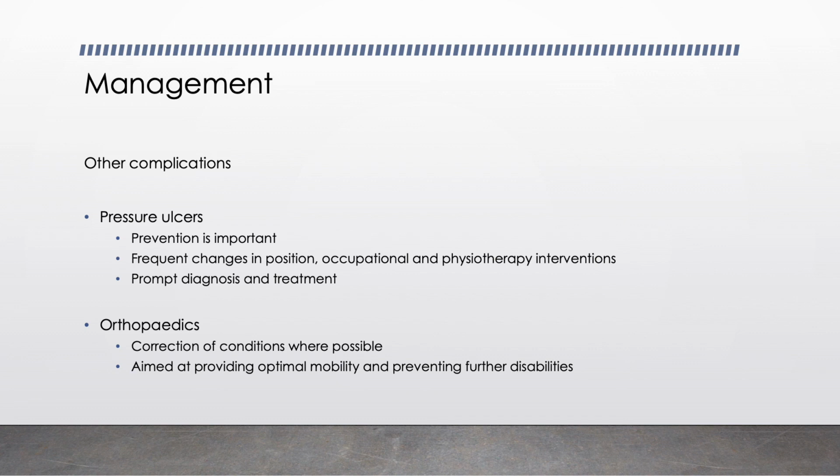So other complications. So pressure ulcers, prevention is very important. So frequent changes in position, occupational therapy, as well as physiotherapy intervention, as these children can have paralysis from beneath the level of the lesion downwards. So prompt diagnosis of these pressure ulcers is important, and early treatment to prevent complications.